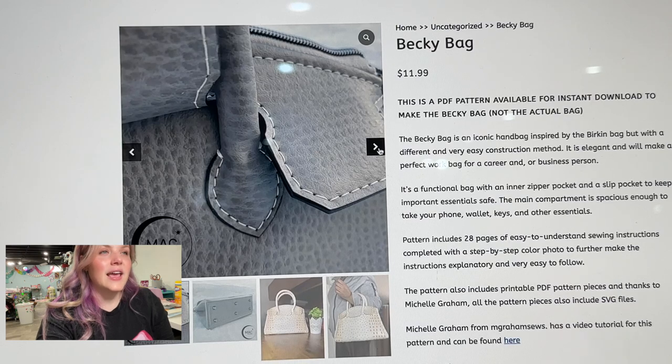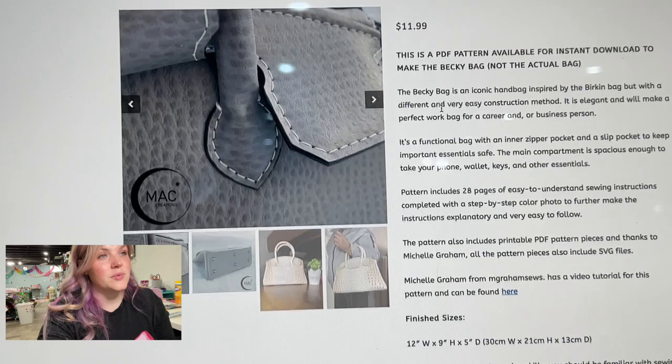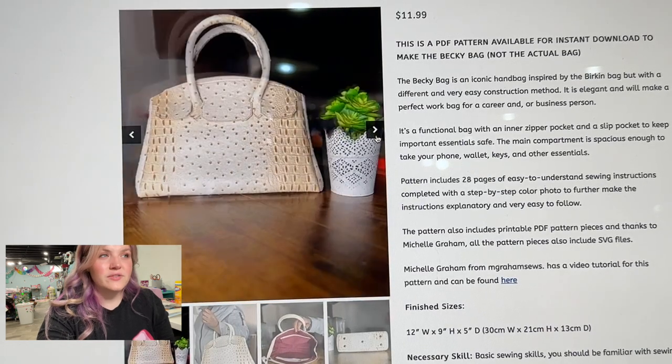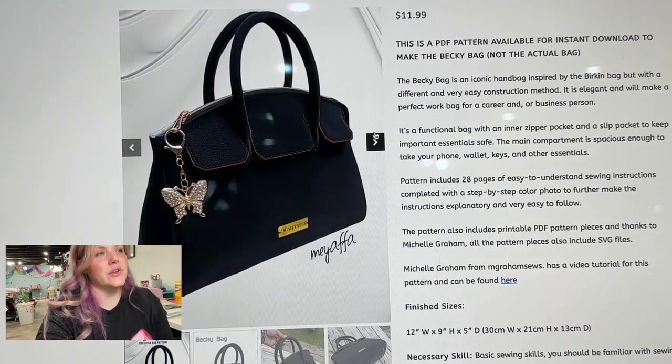It's an iconic handbag inspired by the Birkin bag, but with a different and very easy construction method. It is elegant and will make a perfect work bag for a career and or business person. And I could totally see that. Like, it seems really achievable, and there is minimal hardware. Like, you could make it with a zipper and call it a day.